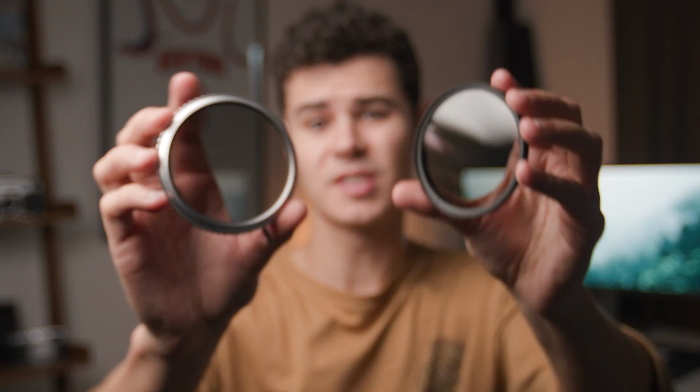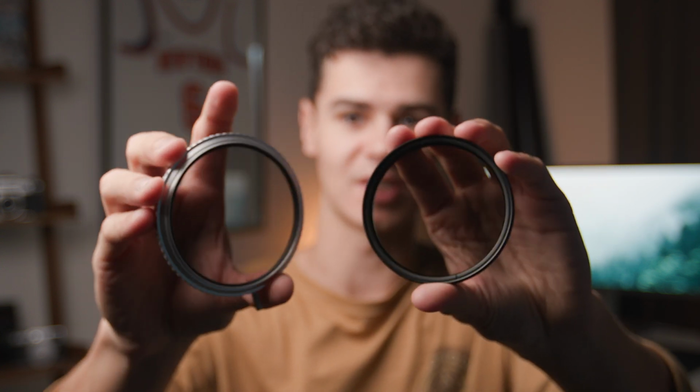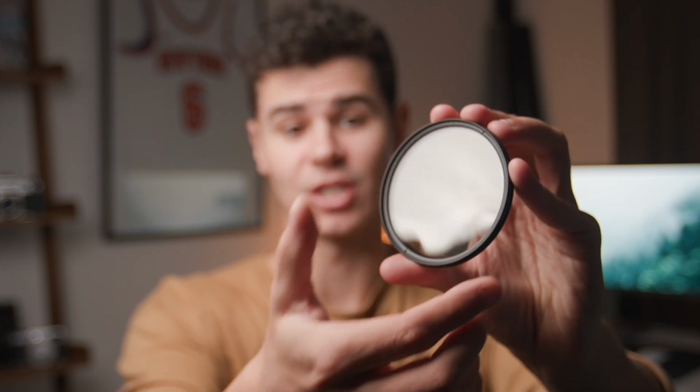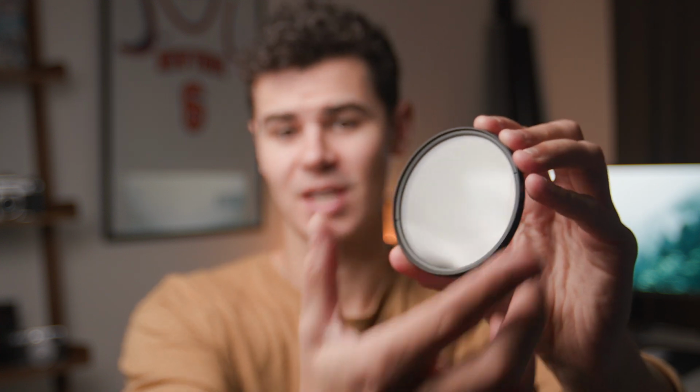So the design and the packaging, and this is an obvious one where they're going to save money on the cheaper filter, the design of the NiSi is night and day compared to the Photograph variable ND. You can see on these standard, slightly cheaper variations, it's just an endless scroll wheel of ND filter, and it just goes round and round. It literally is as simple as that.